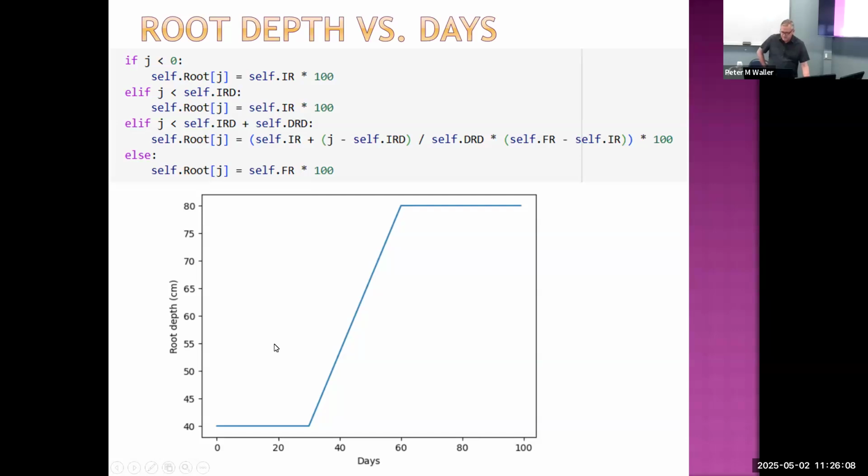So again, it's the segmented curve. We start with our initial root depth, and then we look where we are on the curve, and we calculate based on an interpolation function. And we don't have an end season phase because the roots, unless it's a 2-season crop like Waiuli or something, just grow to the maximum depth and then stay there.